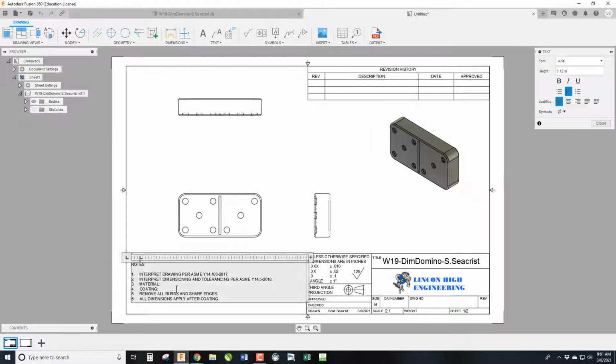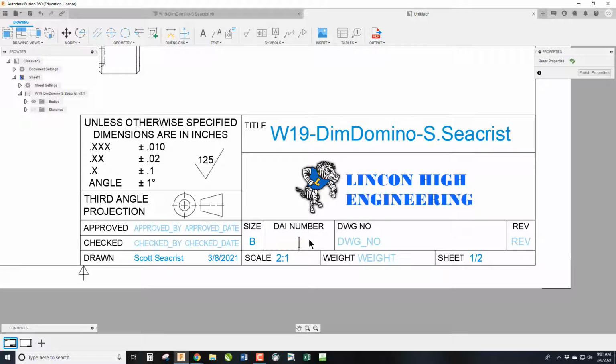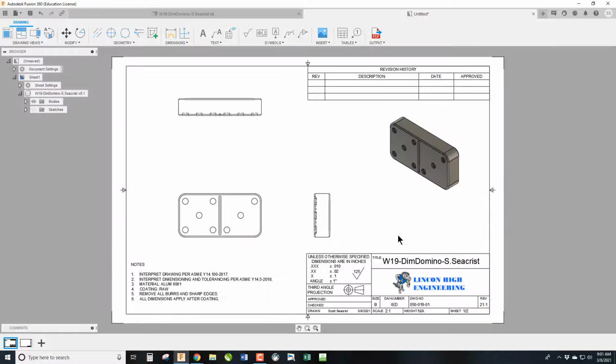So this material, as always, is aluminum 6061, and in the high school setting, we make everything raw so we don't have to ship it out. And then let's come over here. This is for my class called IED. It is a 50 series because it's a Fusion Monday. It's week 19 and it's the first drawing and only in this case. This will be 21.1, meaning the first version of 21. And we're going to put NA because I don't want to go look up the weight, because that's not necessary for this part right now. So we got all that in and I hit finish properties.